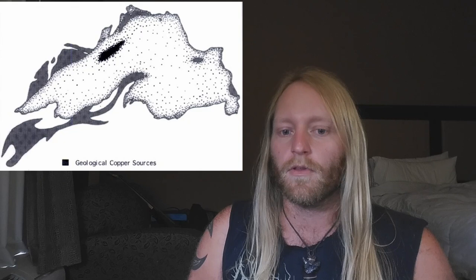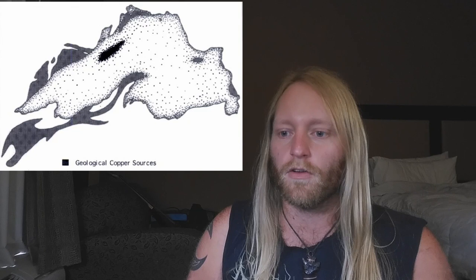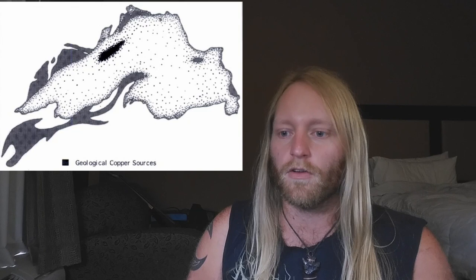The area around Lake Superior, including Isle Royale, has a lot of very accessible deposits of this elemental copper that could be worked into tools and ornaments using a technique called cold forging. This is kind of a misleading term — it's only cold relative to the temperatures required to smelt and extract copper from ore and then cast it into molds, like you see in old world copper and bronze casting technologies.